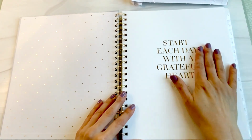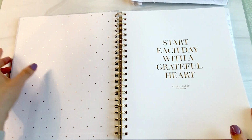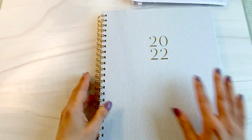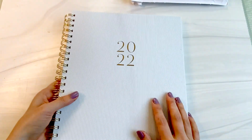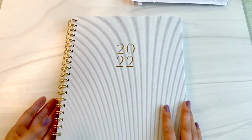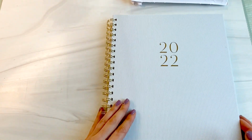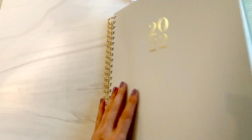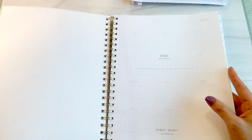Okay. So every planner starts with this, start each day with a grateful heart. It has the gold foiling. Their planners usually have those cute polka dots, and that was not an option. The family planner only comes in this stripe, which kind of looks like a fancy wallpaper. It has thick and thin lines. I don't hate it. So let's go through here.